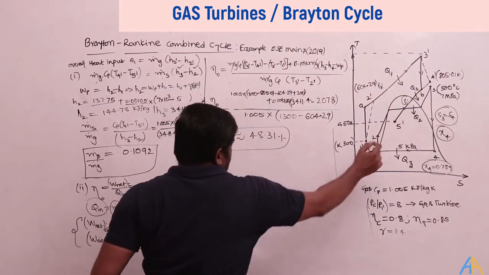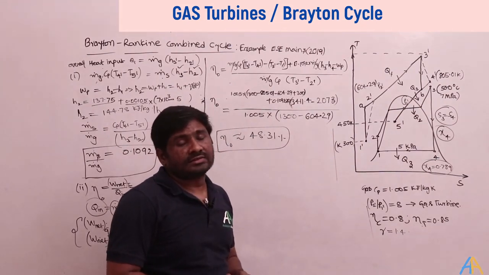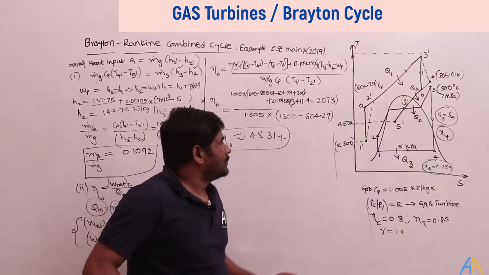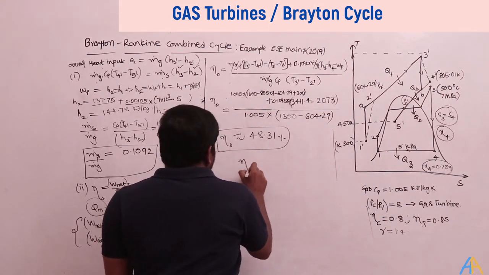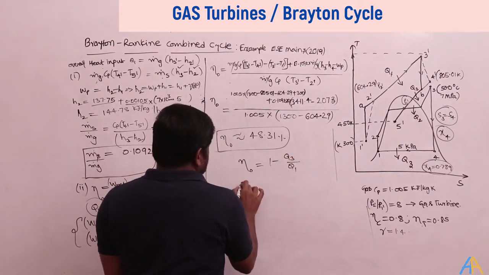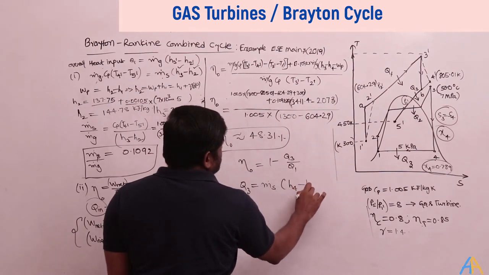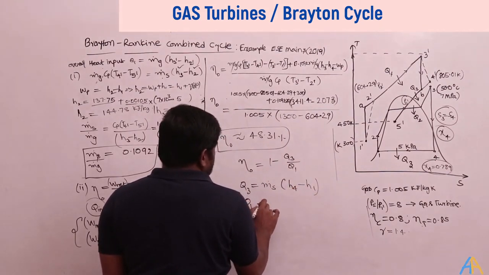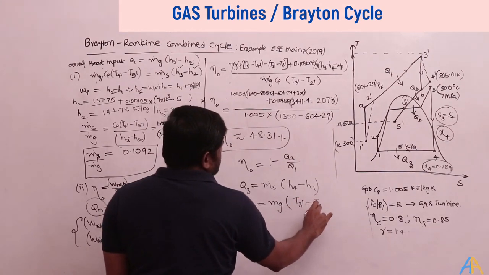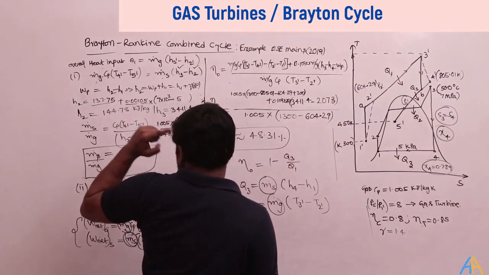Instead, if there is no exhaust to the atmosphere, and the Q2 coming out of the exhaust gases is all given to the rise in temperature in the steam turbine, then instead of finding all these, I could have found it like this. Mu overall equal to 1 minus Q3 divided by Q1. What is Q3? Q3 equal to Ms dot into (H4 minus H1). And then Q1 equal to Mg dot into (T3 dash minus T2 dash). So again, I would have used this relation.